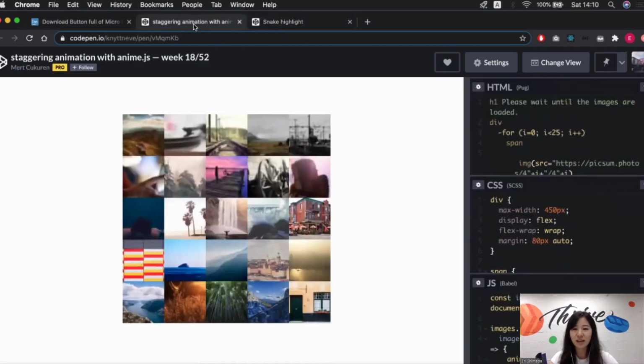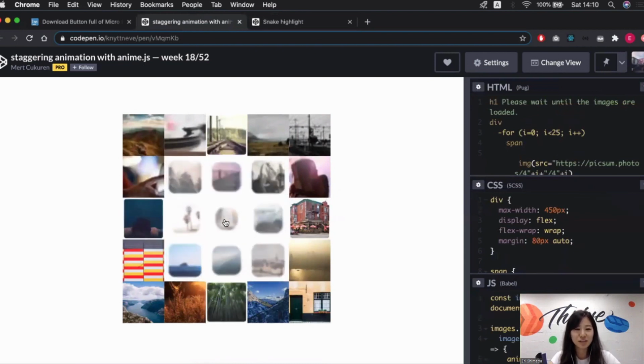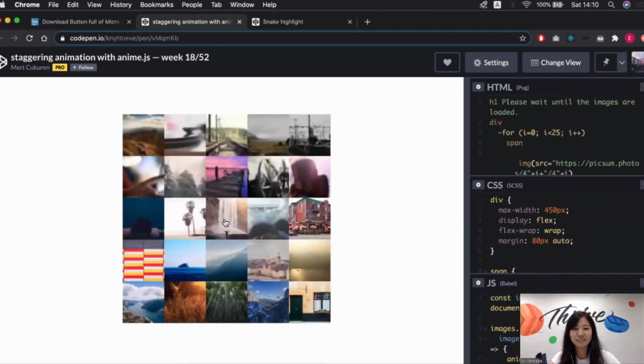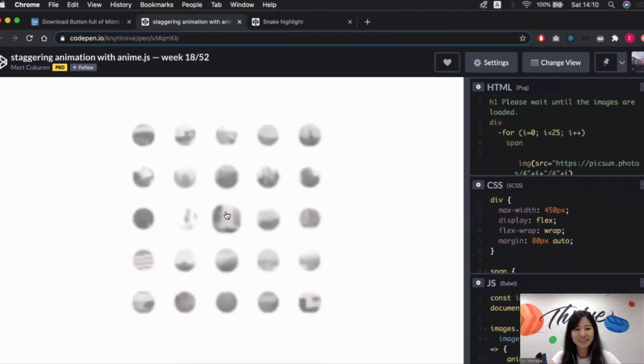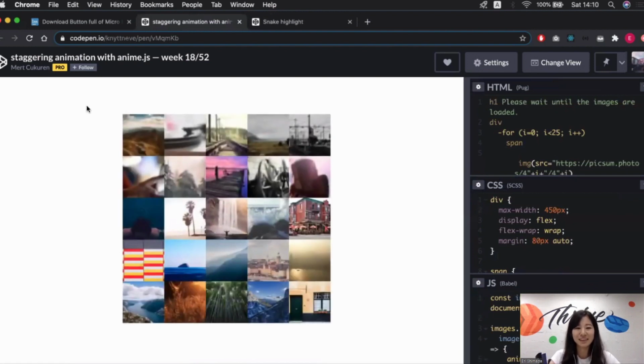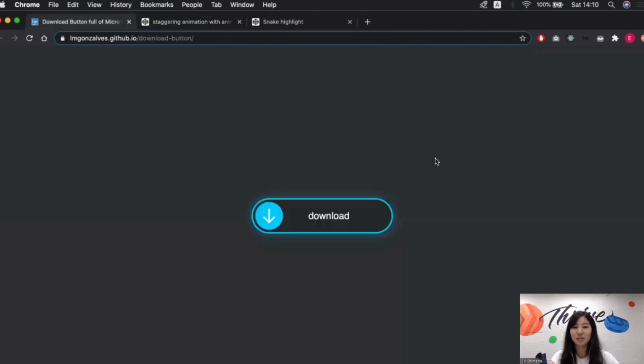And next one is this photo gallery animation. So for example, if you click this image, you can see it's animating very beautifully. So I think it'd be nice if you have something like this on a portfolio. And last, button click animation. So if you click this button, wow, you can see it's loading. Done. So this button has both click animation and loading animation, which is very cool.